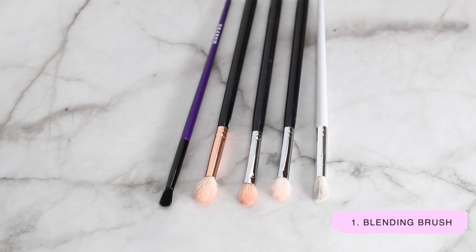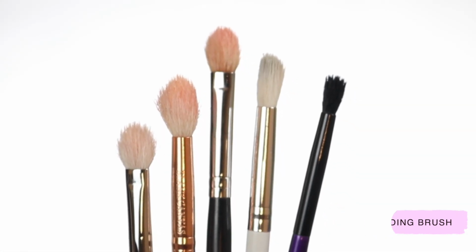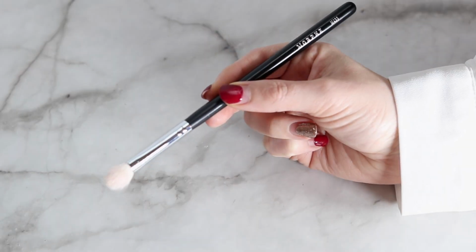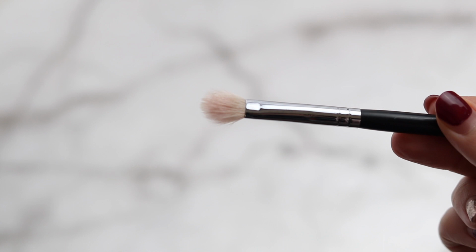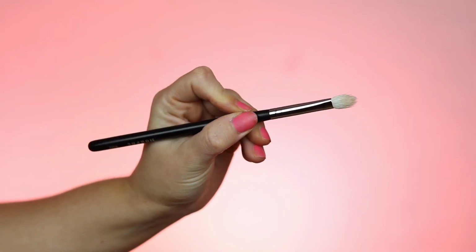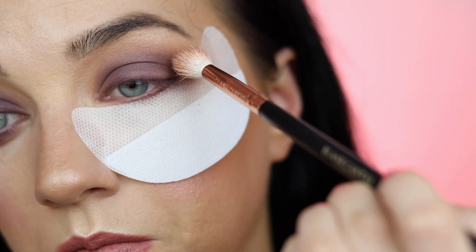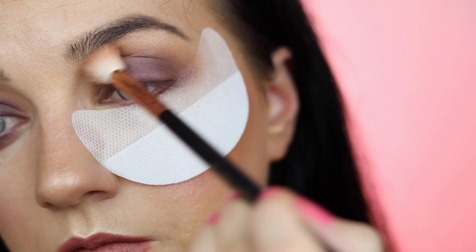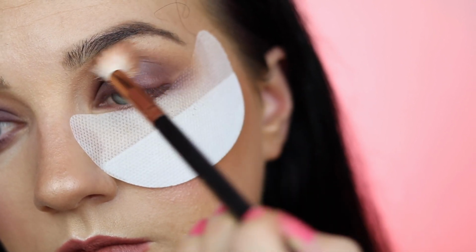First up, we have the most popular brush out there, and in my opinion is a must-have for everyone's collection. I feel like if you have this brush, you can pretty much create any look. And this is the blending brush. So it is a long haired brush with loosely packed bristles. These brushes also come in different sizes. This brush works best for buffing and blending eyeshadow into the eye. It's great for softening out any harsh edges like you can see here, and it's also great for smoky eyes.